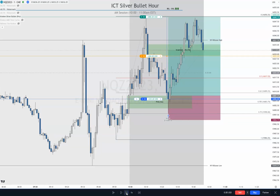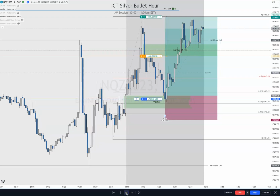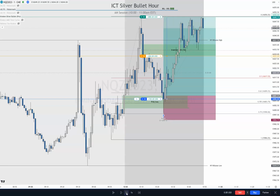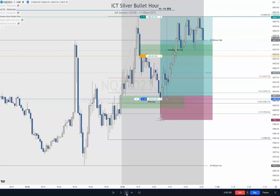That might take us out. Oh, come on. See that? That's the stuff that really pisses you off when you're really trading and you're trading live. And for me, if it closes there and it starts coming back down, I'm exiting my trade so fast because I'm not giving up all that. I should have exited right there when that happened. I didn't.